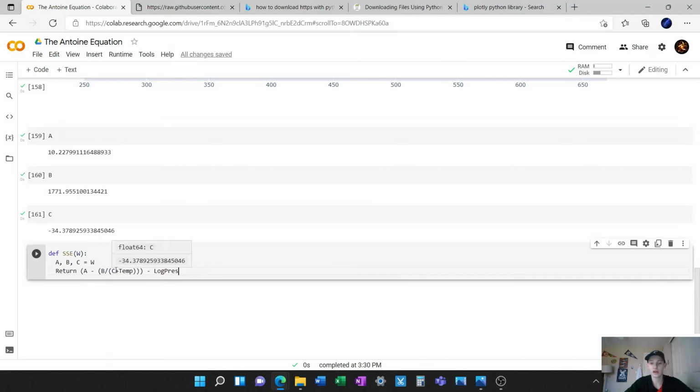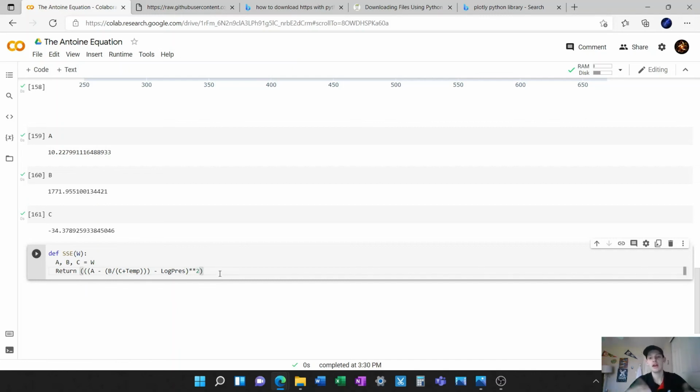So that is our error. Obviously, the differences across each item in the rows, some are going to be negative and some positive. So that's why we want to square this first before we do our sum. We could also do the absolute value, as I said before, but it's much more common in these engineering practices to do the sum squared error. So that's what I'm going to do here.